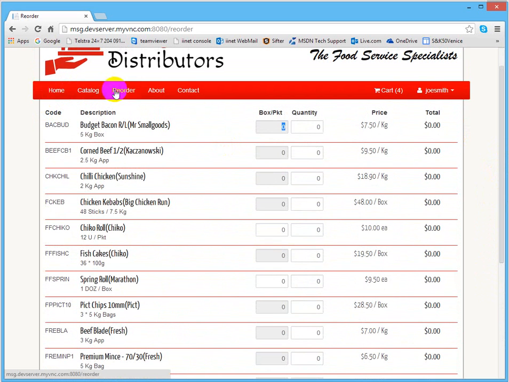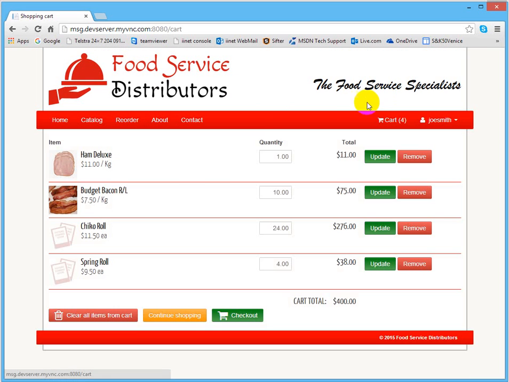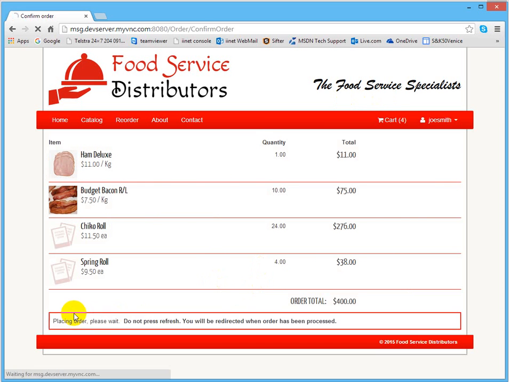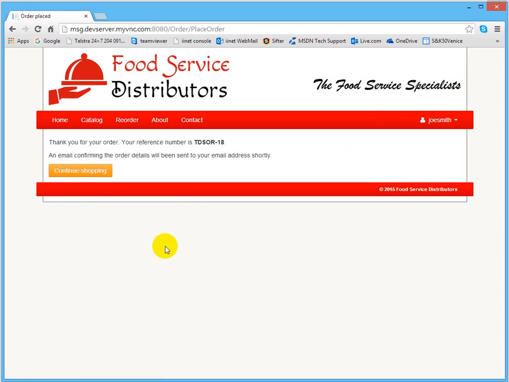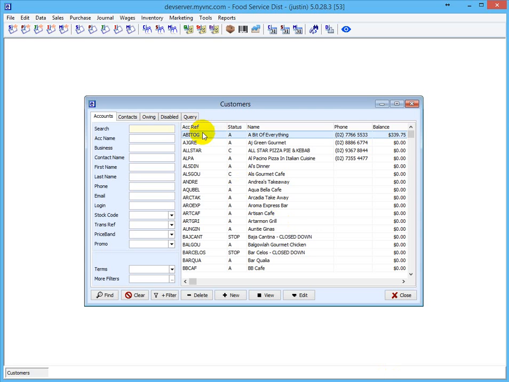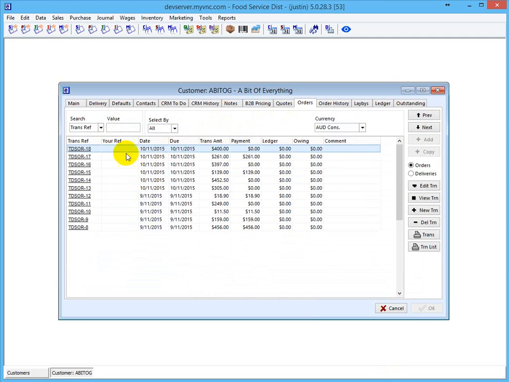So now, just out of curiosity, I'm not sure whether this is a configuration in the system, and I'm just going to have a look, because in my cart I've got ham deluxe. So, like I said, you can configure this. I'm not sure if it's going to work, but anyway, you can make it so that this gets automatically added to the system as well. So we'll check out, place the order, and this being a B2B business does not need payment. It's created SOR 118. You can have a payment gateway if you wish, but we don't need that. So if we go in, drill into the customer, we should see that order was created. There it is there.